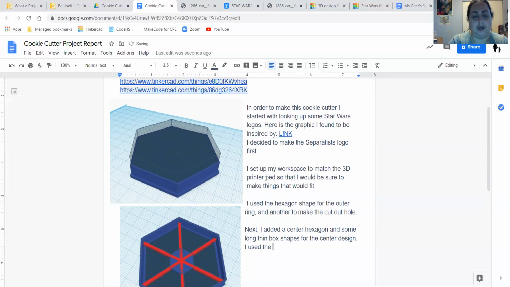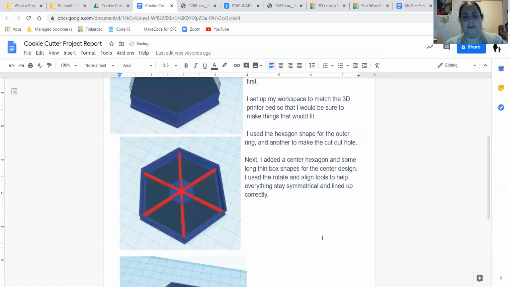Used the rotate and align tools to help everything stay symmetrical. Symmetrical, oh, two M's, there you go. And lined up correctly. So far, so good.